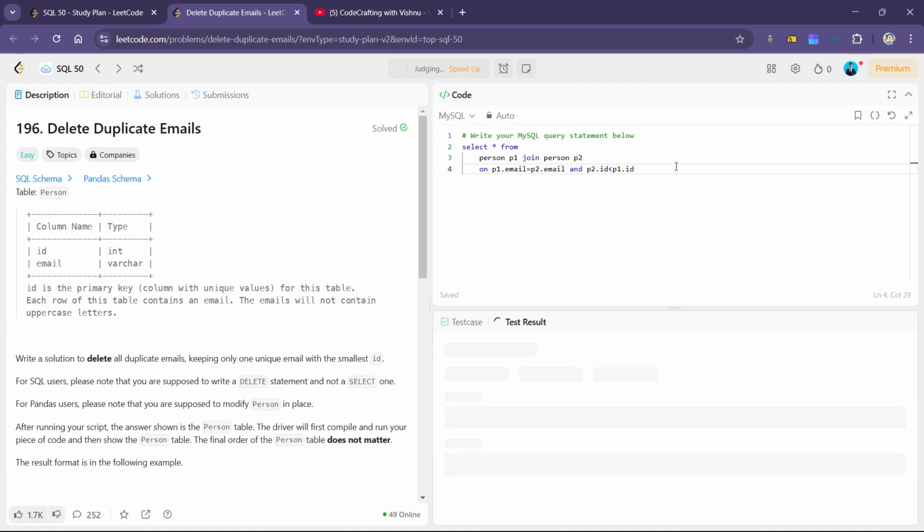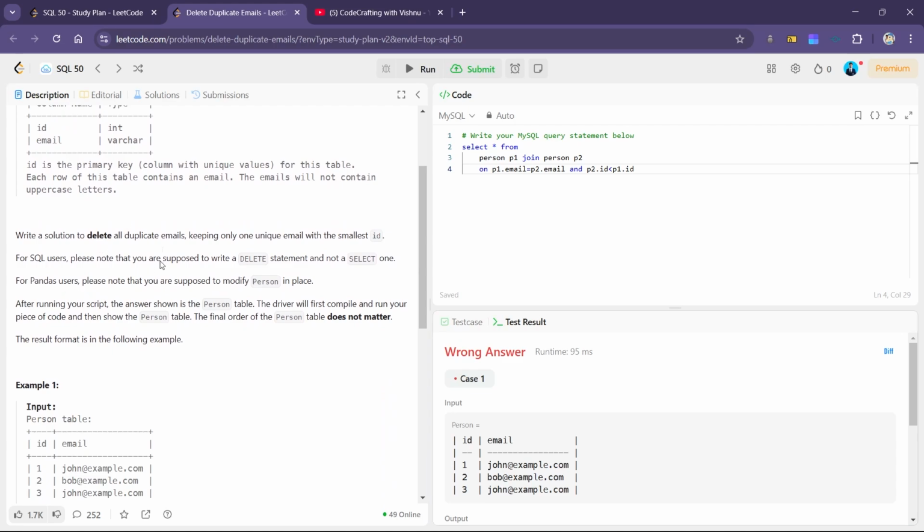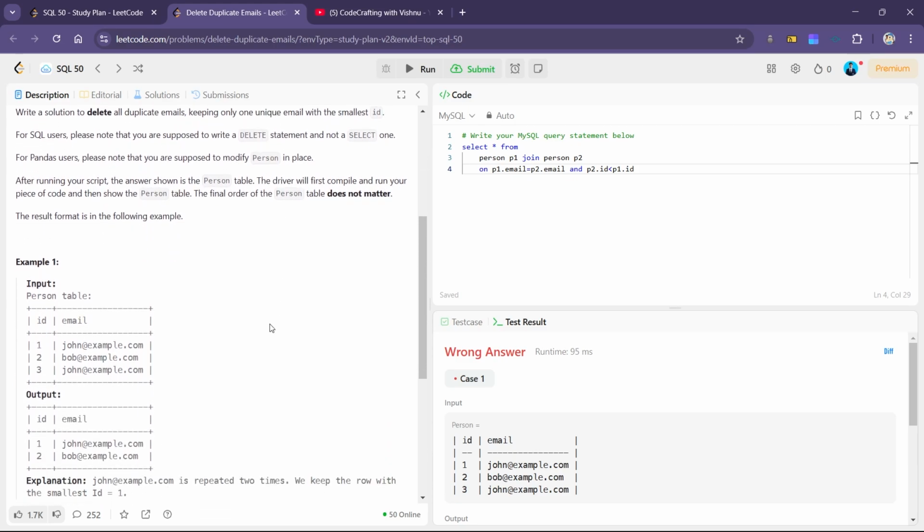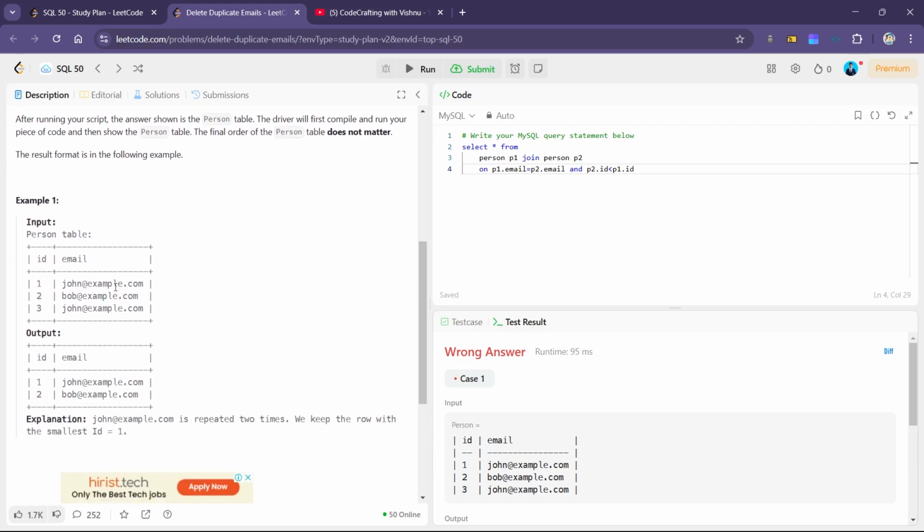Okay, so we are not getting any results here because as per the question we have to write the delete statement. But I am telling you that if you run the select query, what you will get is all those emails which are duplicates, except the smallest ID. So for example, for this input example table, we will get this as an entry. Okay, because what we are doing is joining the same table with itself, and we are selecting only those emails which have p2.id less than p1.id. So p2 is the right table.